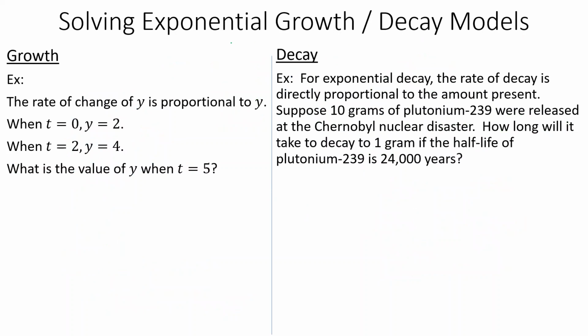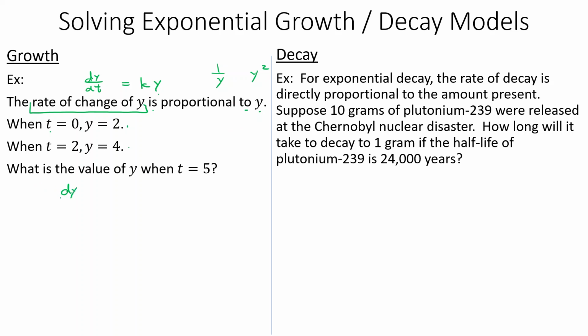All right, so let's try some more examples here. Both of those were general solutions. Now we've got some information, so we can probably find some particular solutions. So the rate of change of y, that's dy dx, or dy dt, it looks like, is proportional to y. It could say inversely proportional, and then it would be like 1 over y, or proportional to y squared. It could say a lot of different things. This one says it's proportional to y, so it's times y. So we can solve that. We've actually already solved that.